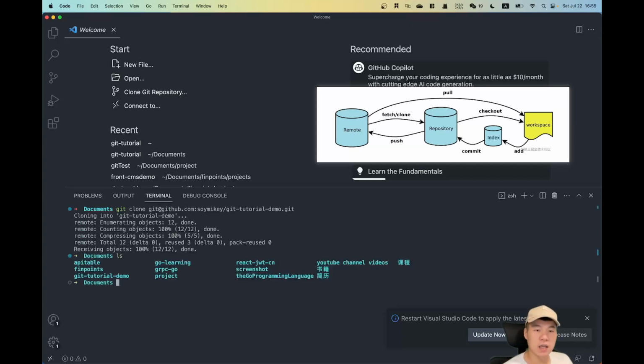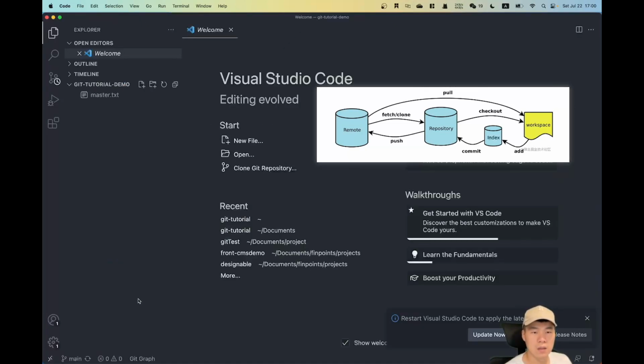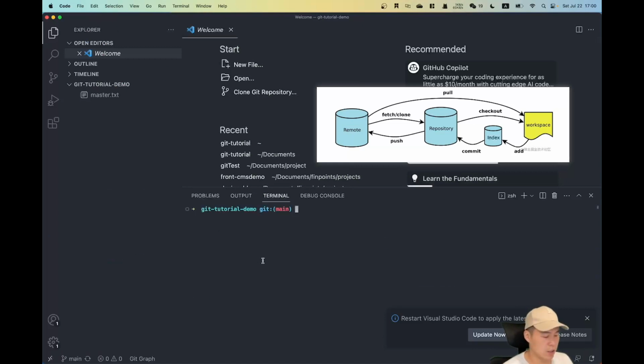As you can see, now I have a project called Git Tutorial Demo. We can check our commits.